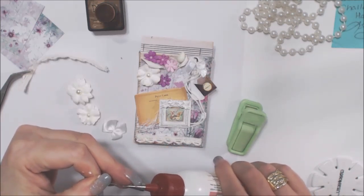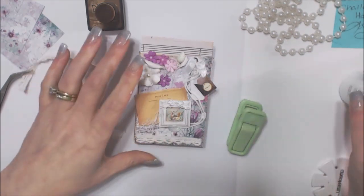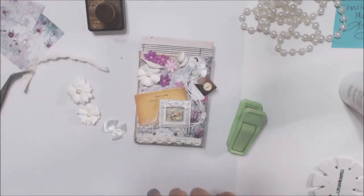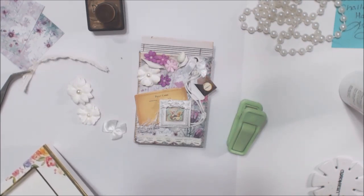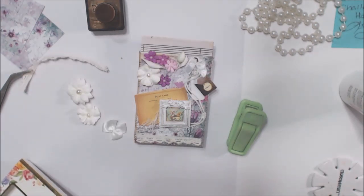Now I'm looking, should I add another butterfly? I guess you get another butterfly for there. Where are my butterflies? Here are my butterflies. Let's take out another one that's the same green, because there's so much green in the papers, greens and purples, and just a fun color palette. Boy, this guy is like stuck.